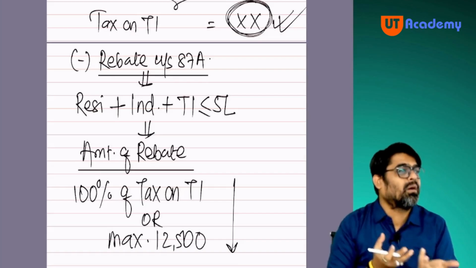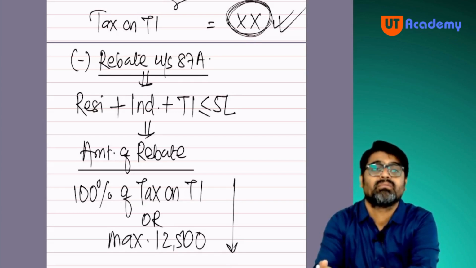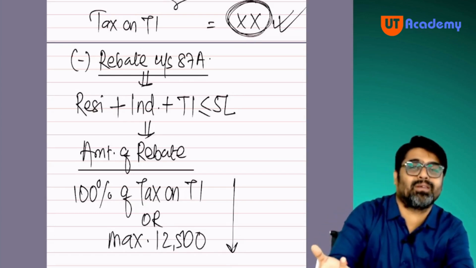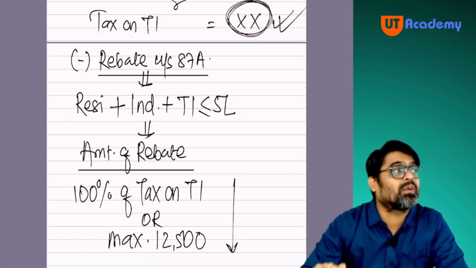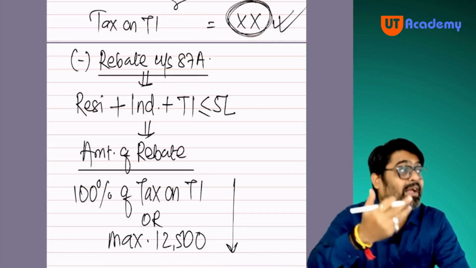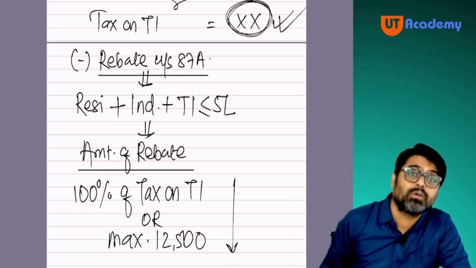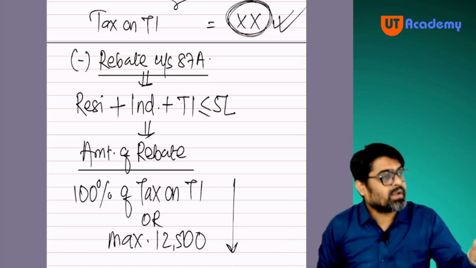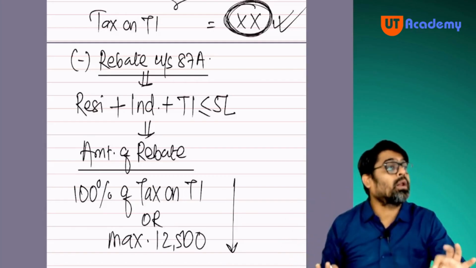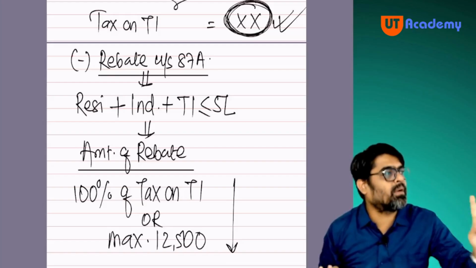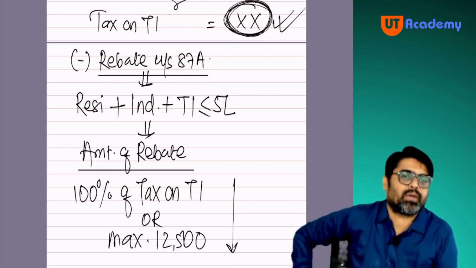You will say, sir, if my total income is 5 lakhs, my tax liability will be 12,500 only, no sir? Not necessary. Because special incomes can also be there, special taxes can also be there. Getting my point? And because of that, your tax liability can be higher also. So remember one thing, whatever tax you have calculated, either that entire tax or 12,500 maximum, whichever is lower. For example, the tax which you have calculated is only 9,000.